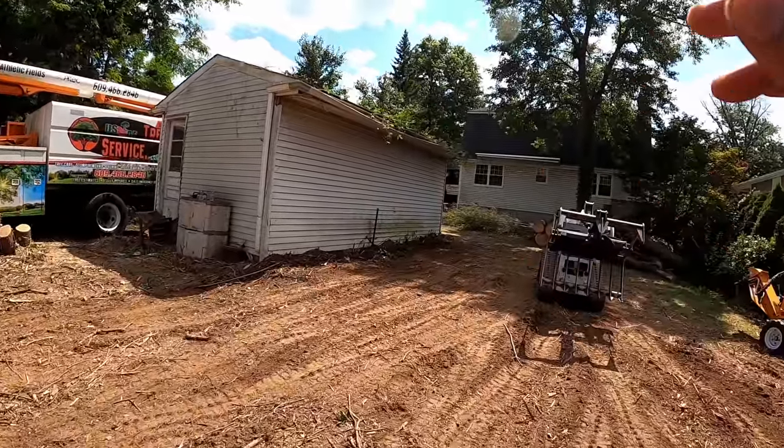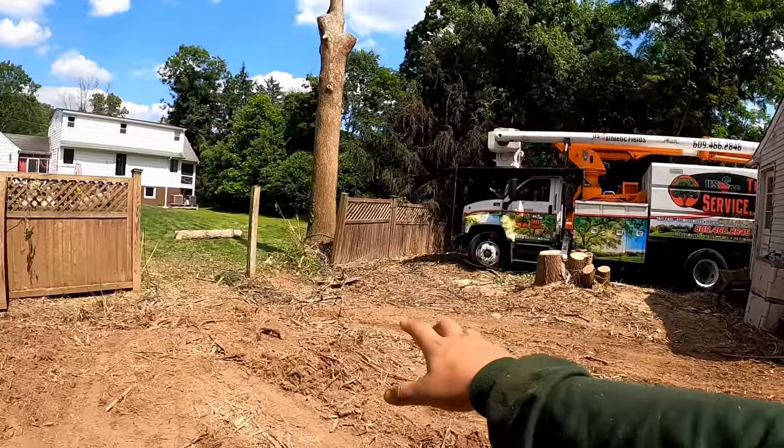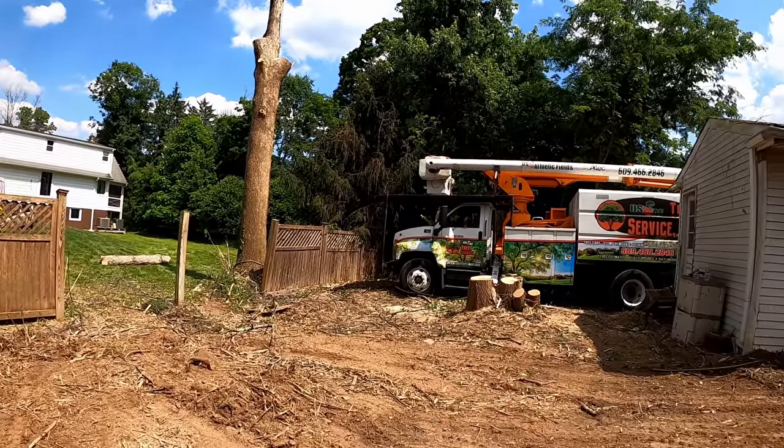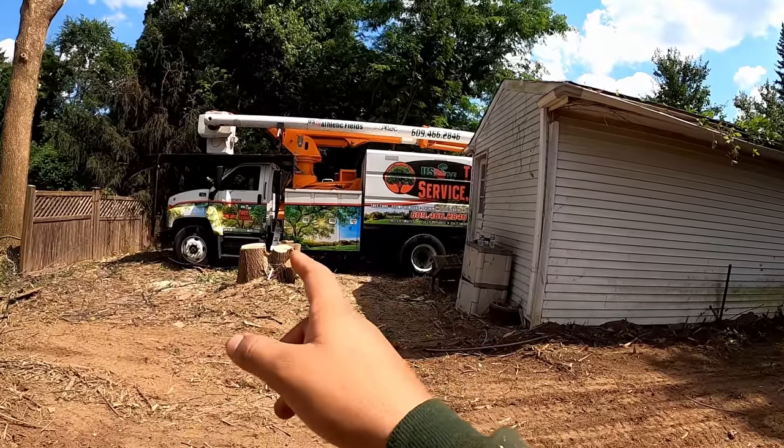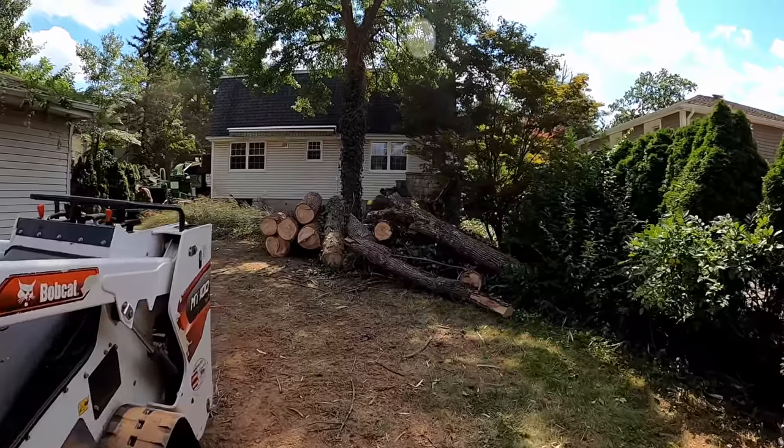Like I said yesterday, we completely destroyed the blades of that chipper. So we're not gonna stick anything. None of this is gonna go in the chipper. So we have to figure out what to do with it. Like I said, we have to stump grind that stump, remove that bucket. We also have all these logs here that we have to load up.